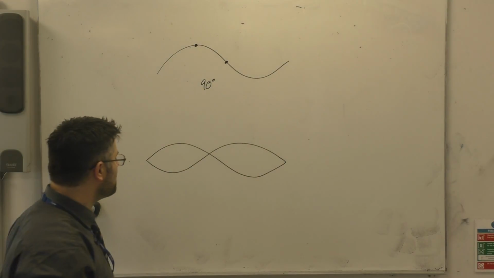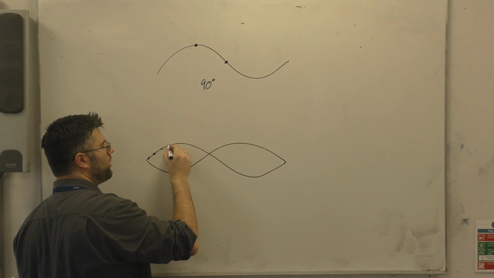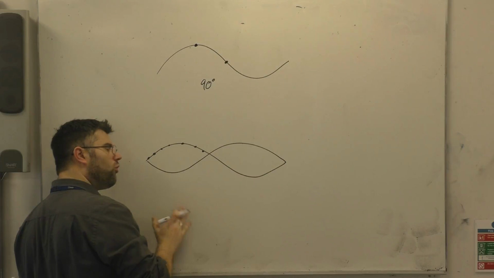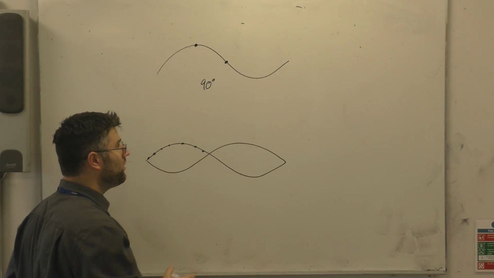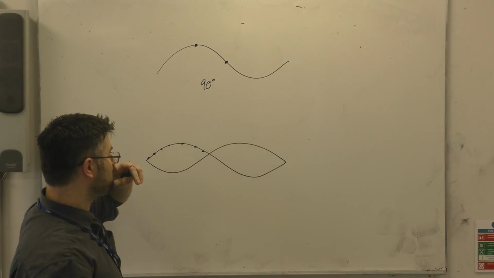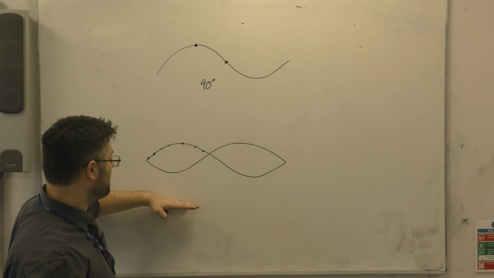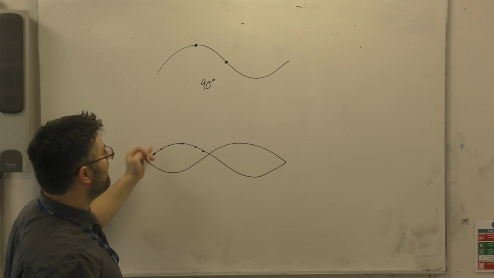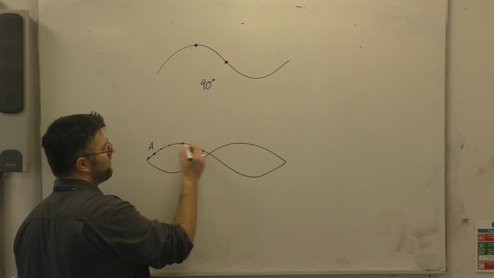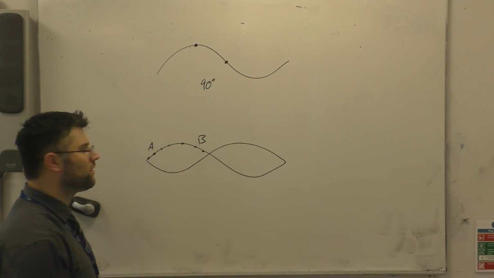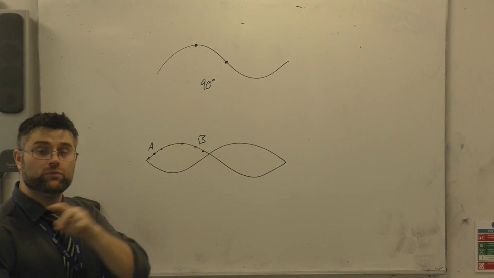But what about in a stationary wave? Well, think about what's happening here. At any point along this wave, they're all moving up or they're all moving down at the same rate. It is not progressive, okay? It's stationary. All of these particles are moving down at the same time as all the particles are moving up at the same time. So if you have 2 points on this wave, let's call that one A and we'll call that one B, then you might think, oh, like a progressive wave, we need to find the angle there and the angle there. No, you don't.